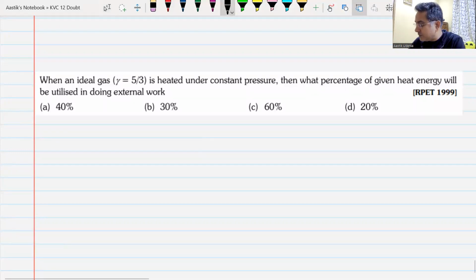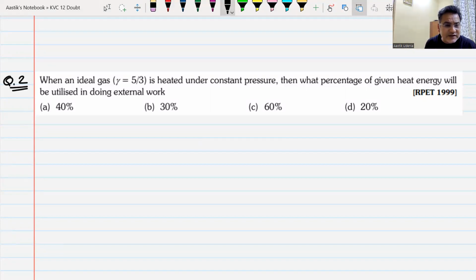Okay, so remaining in the same universe, this is the type of question I have seen coming many times. When an ideal gas has gamma 5/3, which gas is this? Mono, di, tri, what? Mono, sir. Open your eyes, take a deep breath. 4% of the universe is what you see, 96% we don't see. But it's a good universe to live in, where 5/3 is the gamma for a monoatomic gas.